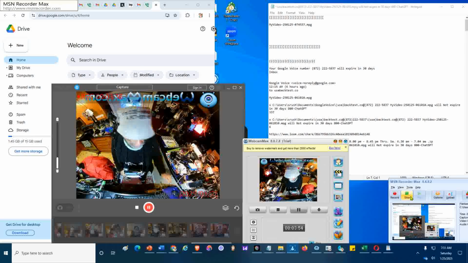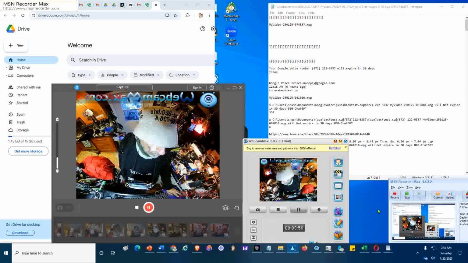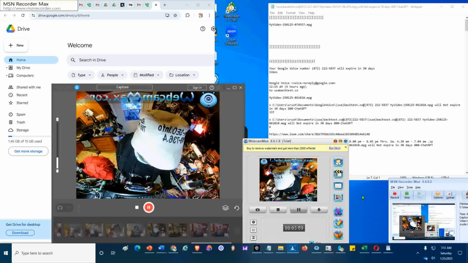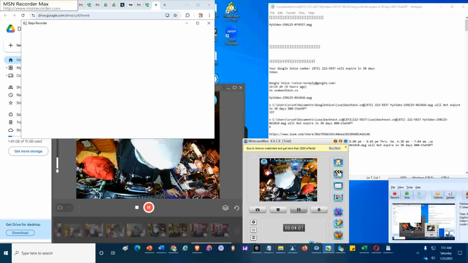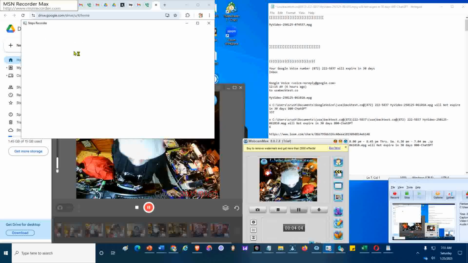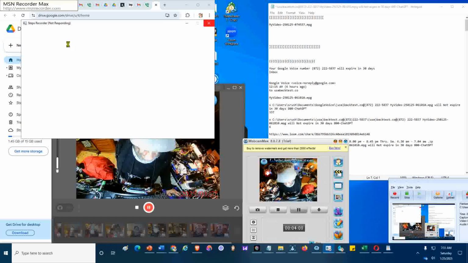Now I want to add to that message another recording system, which is Problem Step Recorder, and see if it is ready to start recording. And as you can see, it says not responding. When it does not respond properly, the way to deal with that is a program that comes with Windows 10, which is not so stable and occasionally does not respond.